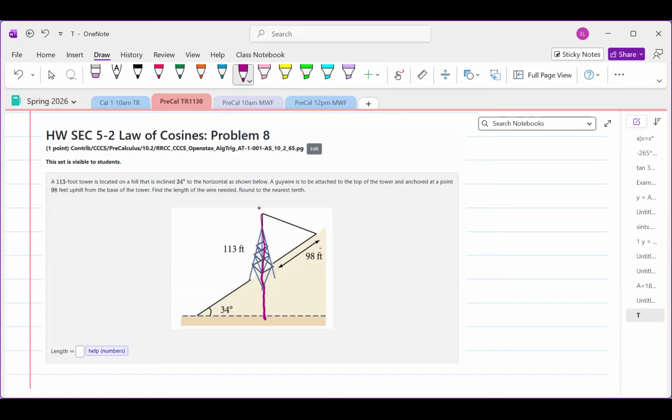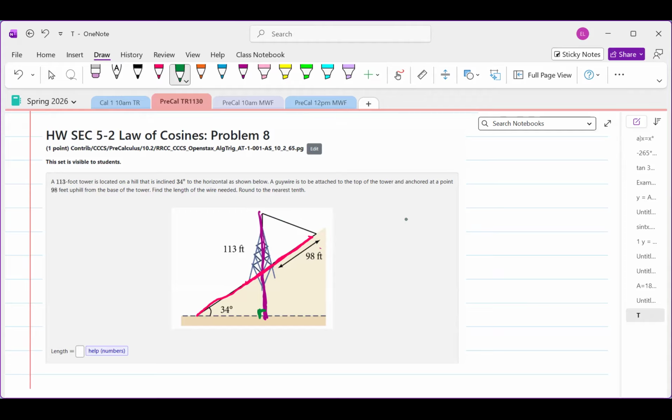So I'm going to sketch in some lines here. All right, so I drew the height of the tower and I dropped that all the way down to the base, the horizontal line. So that makes a 90-degree angle in there. So I see I have a little right triangle, and then I have my big wonky triangle, the upper right triangle, that I actually have to use to solve this problem.